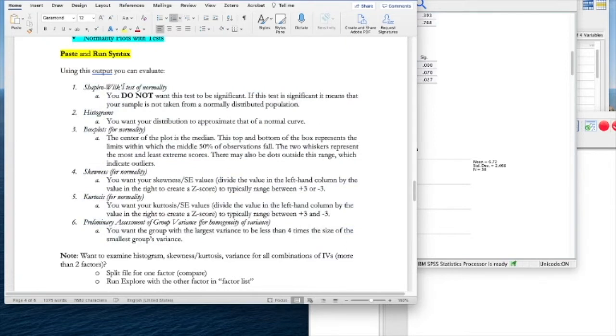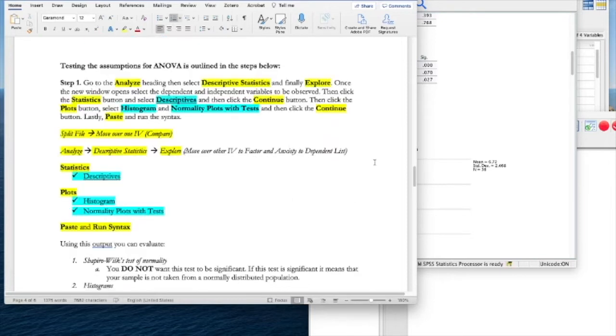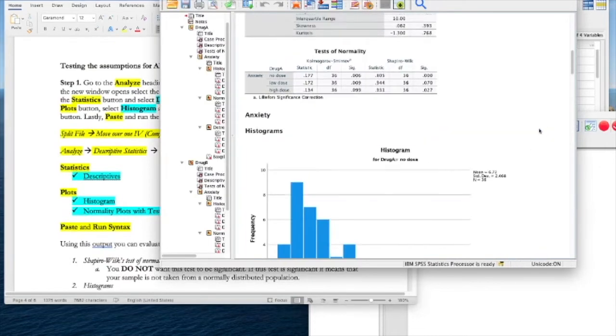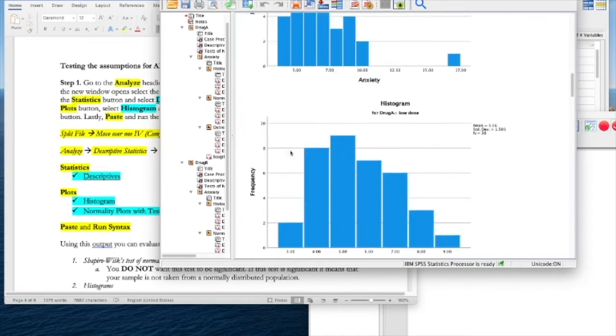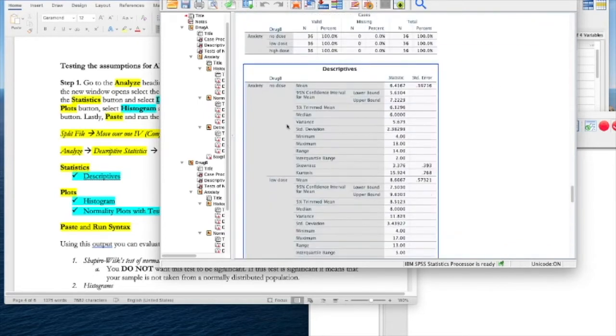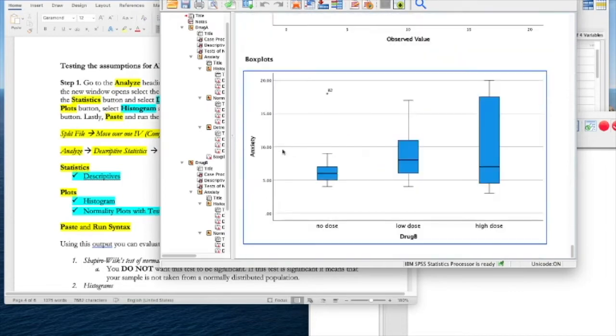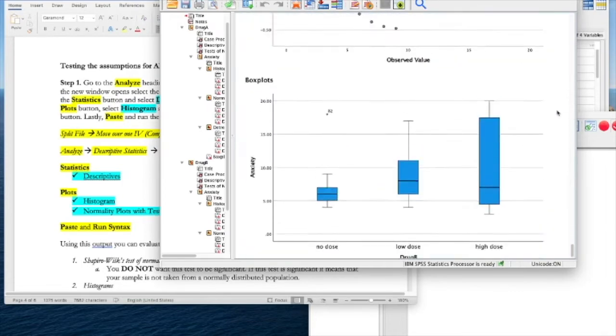There's the Shapiro-Wilks test, the histograms, the box plots, the skew, kurtosis, and a preliminary assessment of variance. Now, you can see we have this separated by drug A, and then separated by drug B, but that isn't everything that we need, actually.